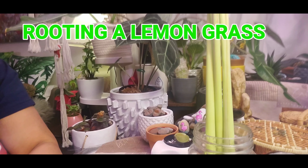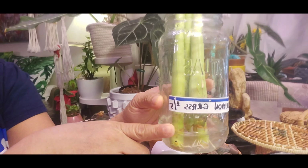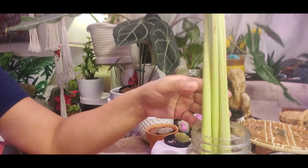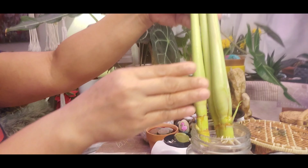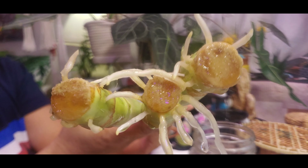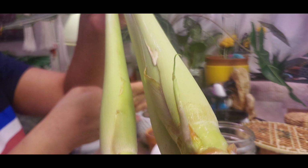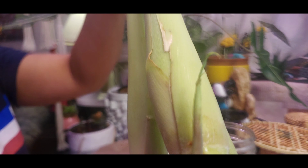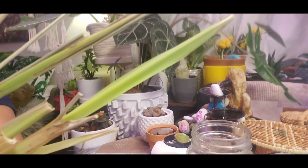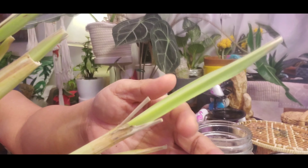Hey guys, for today's video, I want to share an update with you about the lemongrass that I bought in the grocery store, and I started rooting it last February 5. So this is how the roots look like now. And there's a new shoot coming. And also the new leaves are getting longer, the green new leaves.